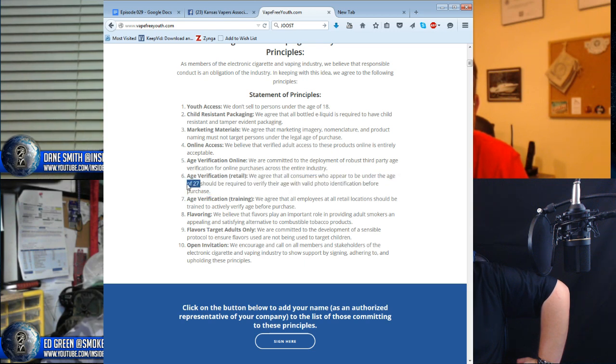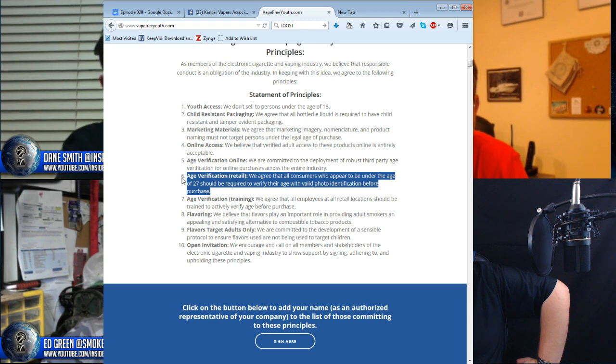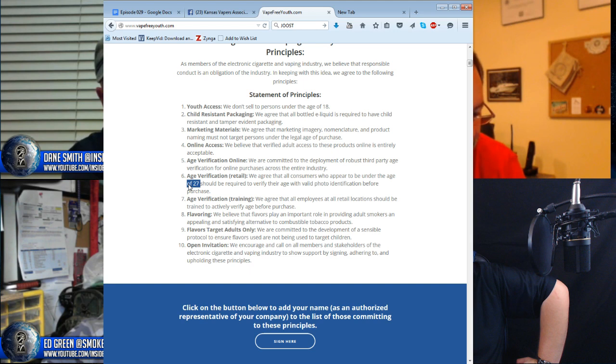Now, this number is kind of arbitrary. I was talking to one of my friends who said that there's several states where it's actually legal to vape under the age of 18. I'm not aware of that. But the age verification, this number is kind of arbitrary. I'm not sure why 27 was chosen. Maybe somebody else has insight into that.